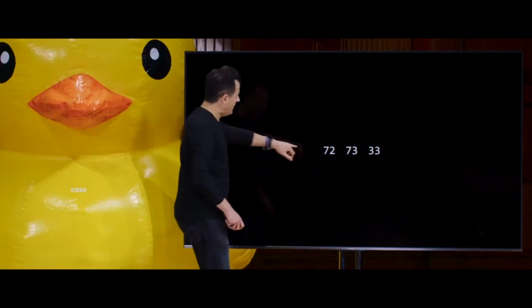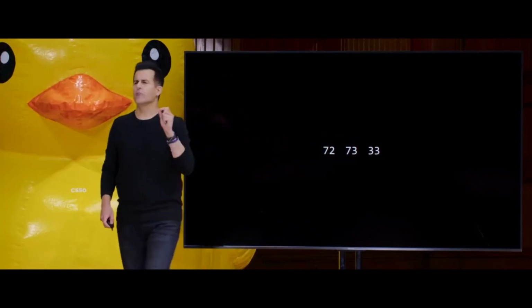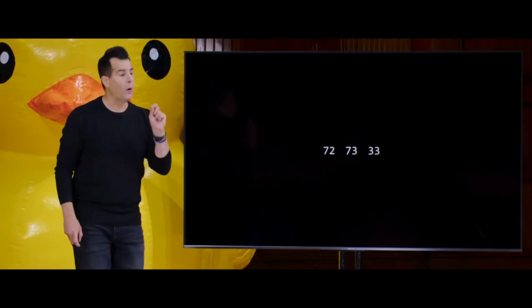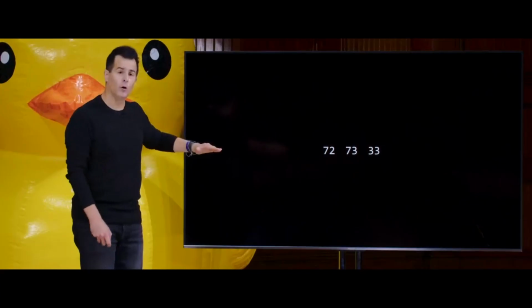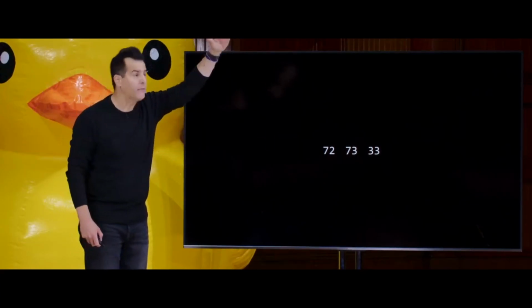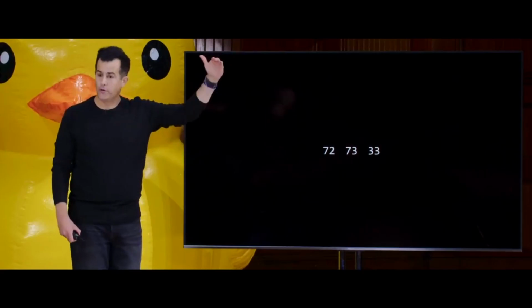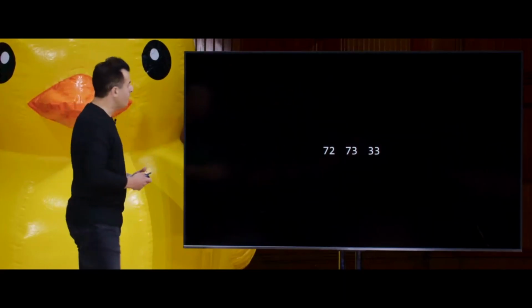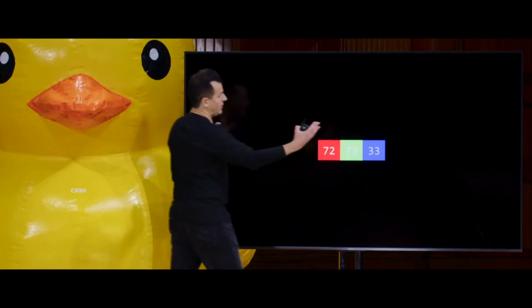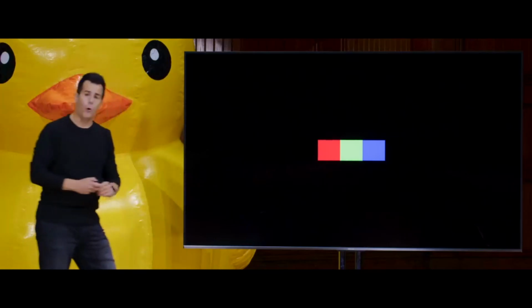So it turns out that typically, when you have 3 of these numbers together, each of them is using a single byte, so 8 bits. So you can have 0 red or 255 red, 0 green or 255 green, or 0 to 255 of blue. So 0 is none, 255 is the max. So if we mix these together, imagine just like that projector consolidating these 3 colors into one central point.